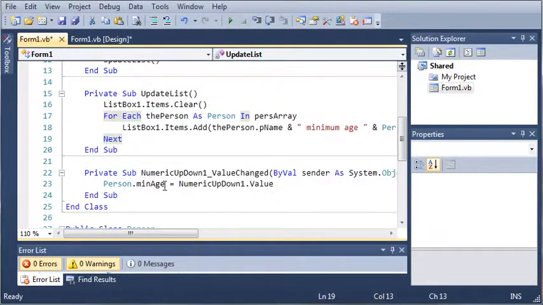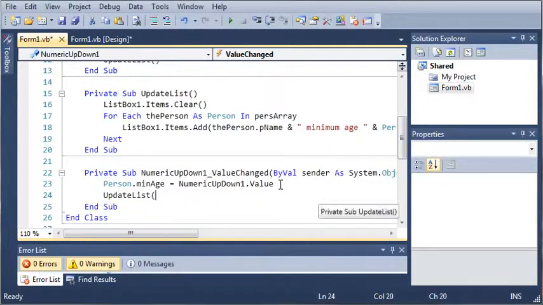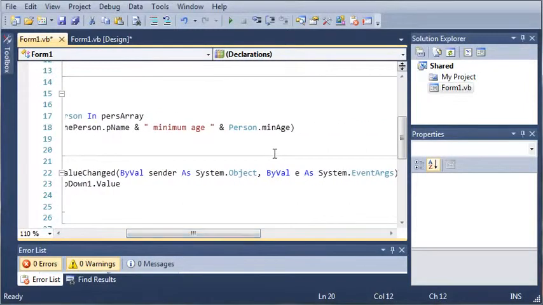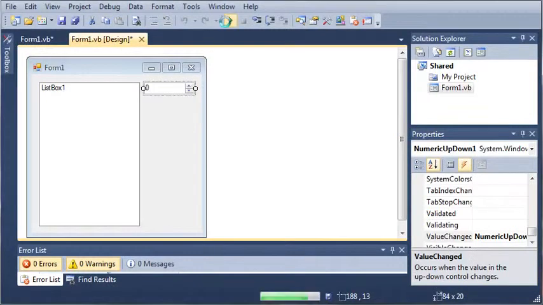Whatever the value is in there, it's going to set the minimum age to that, and then we want to update list. I messed up a couple times in here because I didn't review this before making this tutorial, but just remember that you use the whole class instead of the object of the class.